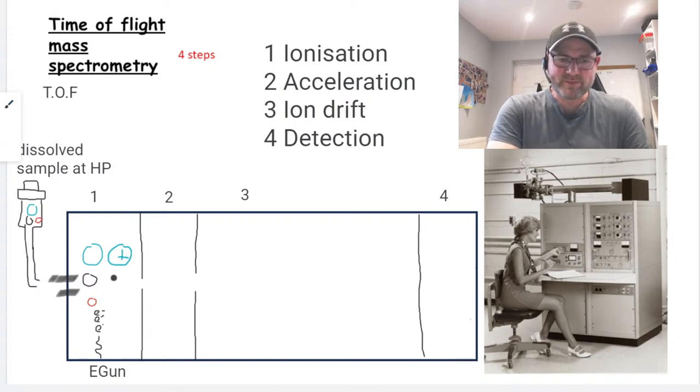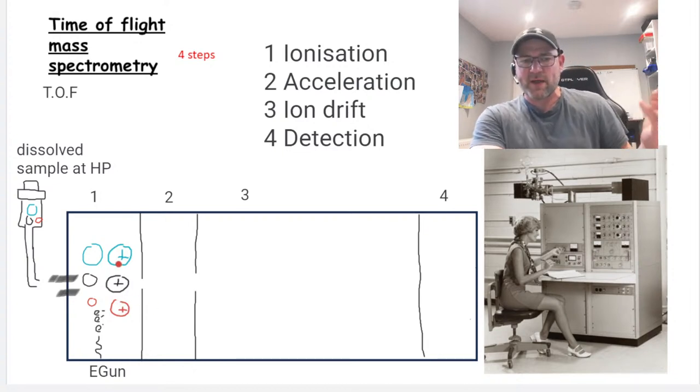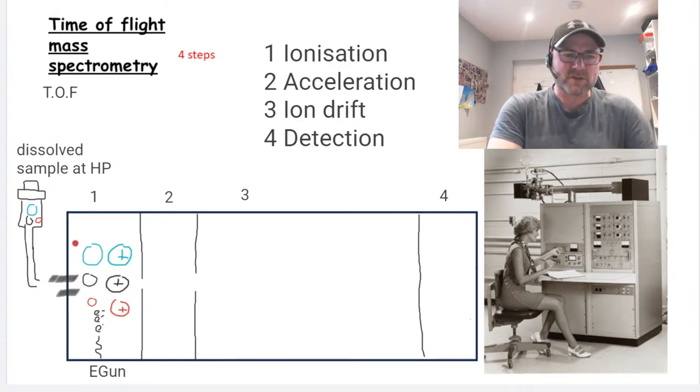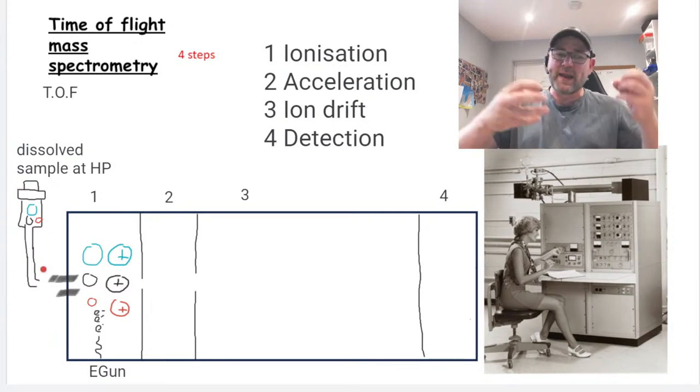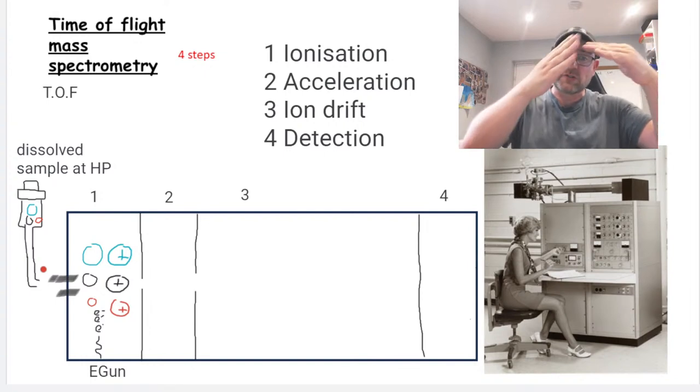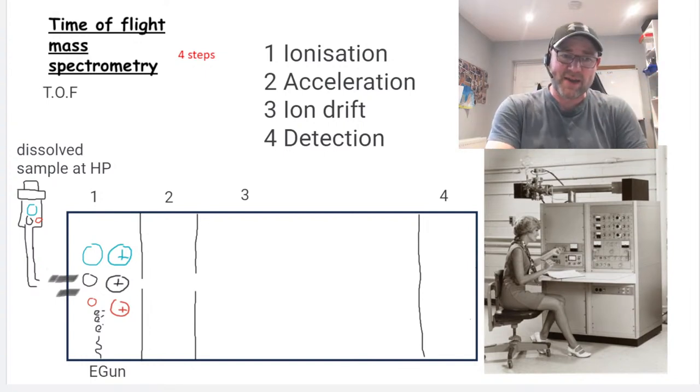So one way is using this needle thing that I've done there. They're all going to be turned into positive ions. I don't know why they all got bigger, but they were supposed to be different sizes. But they've been injected here. So that's one way you can inject them. And as you inject them, a voltage passes across the end of the needle here.